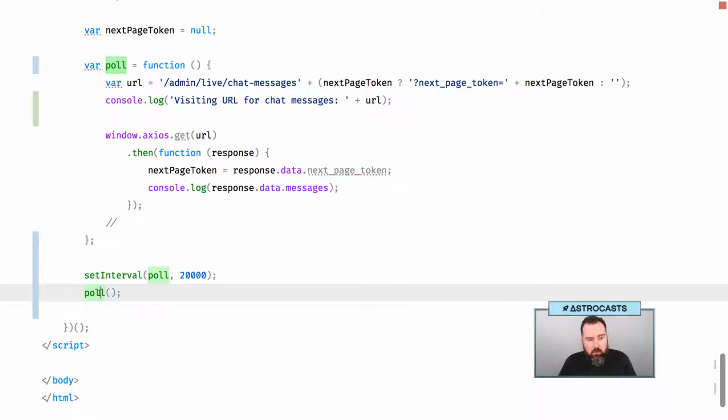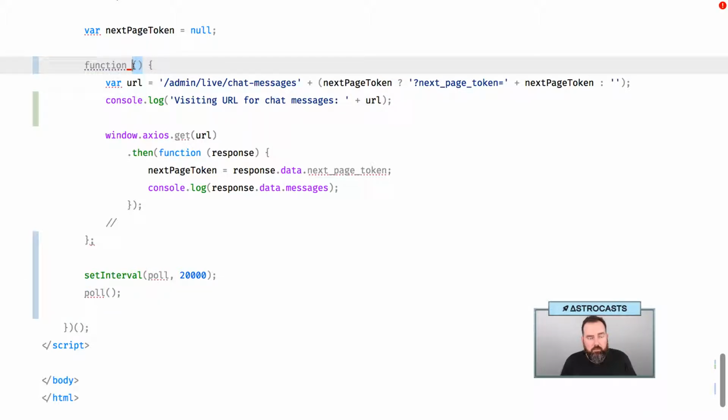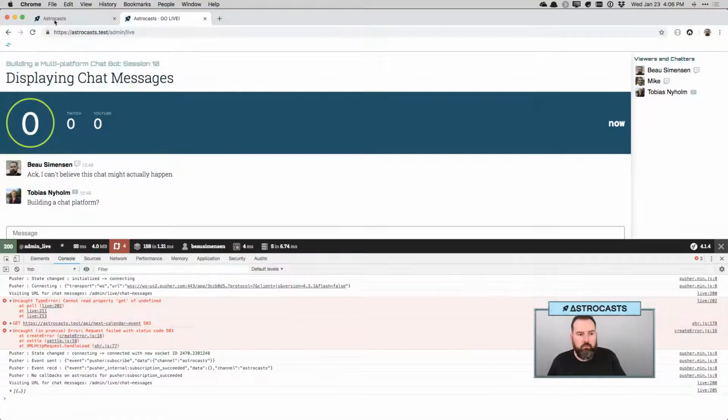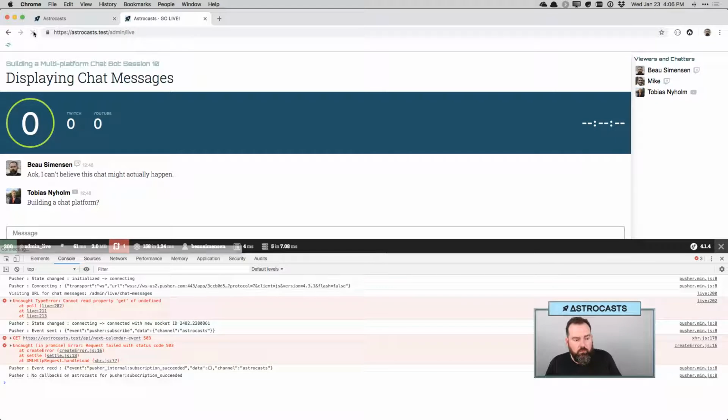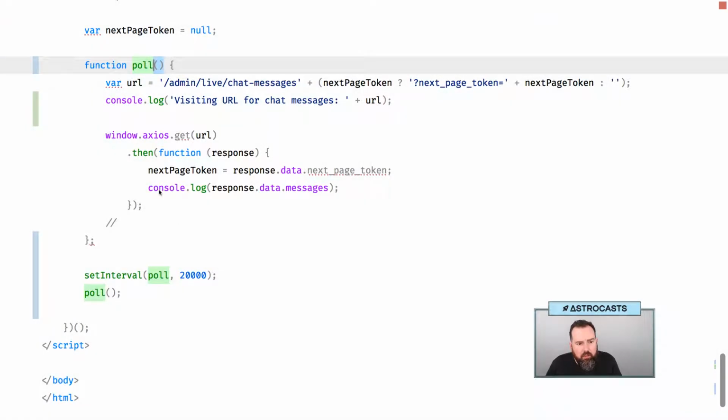Poll. Let's try like this. Oh, so we are actually getting it up here. I wonder if we're getting an error the first time.